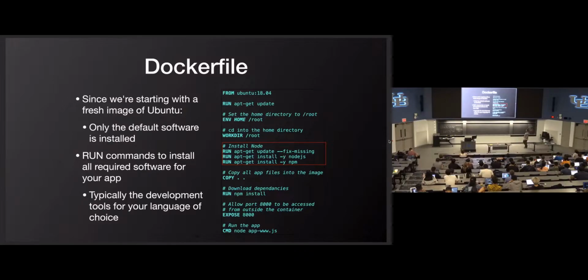These three lines are going to install Node for me. I have to do update fix missing because without that, things don't work, and that's what the documentation tells you to do. And install Node and install npm, Node's package manager. Now I have Node set up. Anything else you would need, you'd have to, of course, do that too.